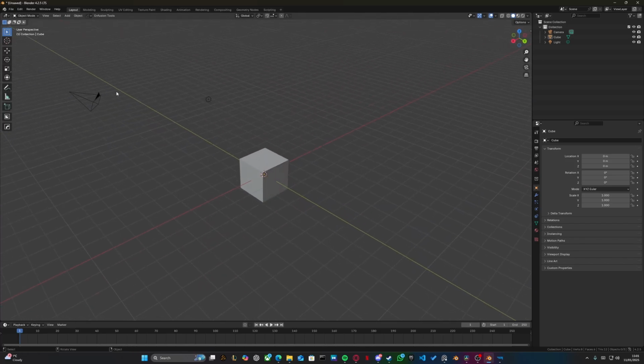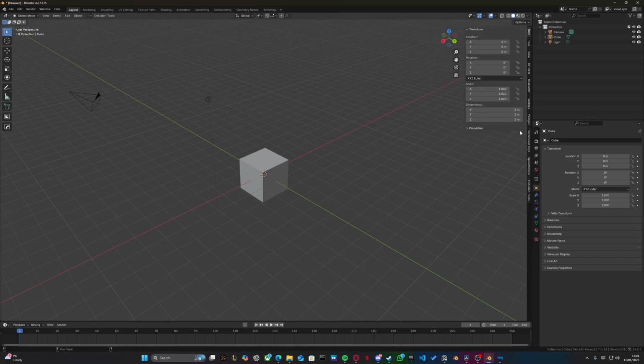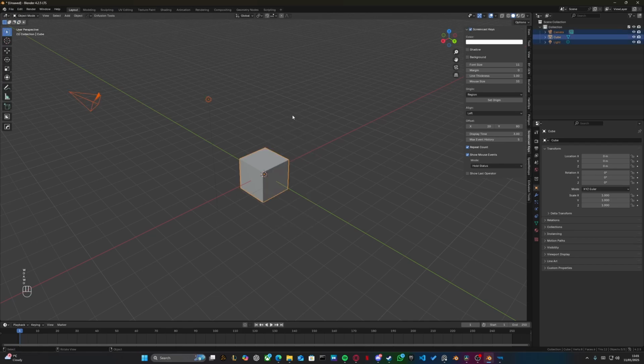But now what we want to do is get into it, because I've been speaking for 6 minutes. So let's get into making this foxhole. So up here, first of all, I'm gonna go to screencast keys, and I'm going to enable my screencast keys. Gonna maybe increase the size. Yeah, you should be able to see it right here. Cool.